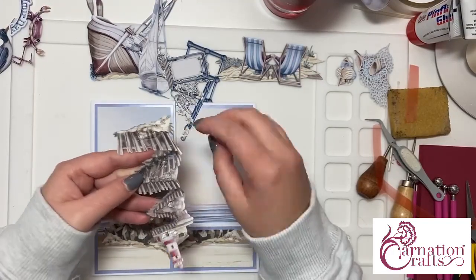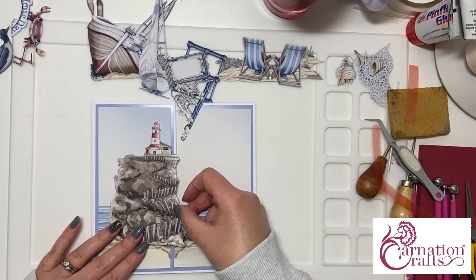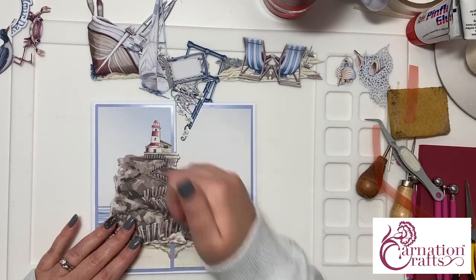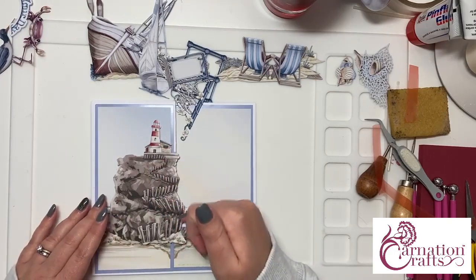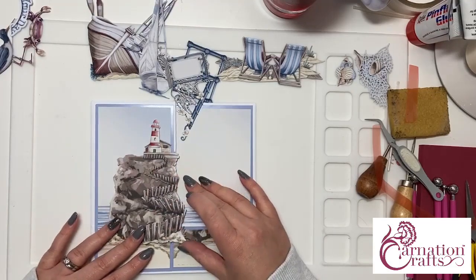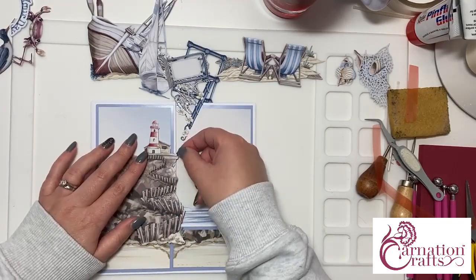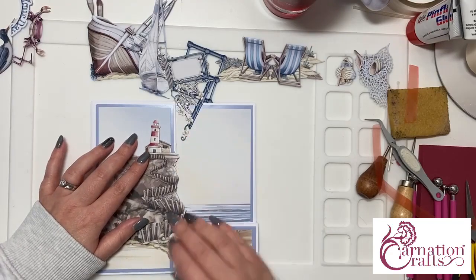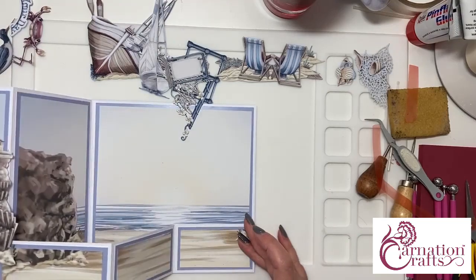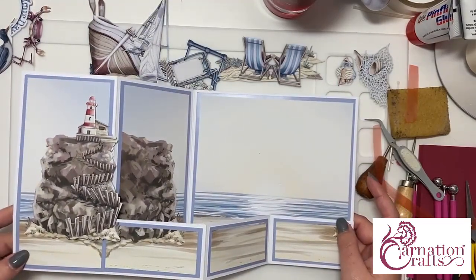The reason we use pin flare glue gel, it's a nice three-dimensional glue. It dries clear and it does allow me a little bit of wiggle room, so I can go in and place. So you get that nice height where you've got a little bit of a drop shadow underneath the path there. So again, it highlights the path, but it does mean I can go in and adjust and just make sure that little lighthouse is nice and straight and secure on the top of that cliff face. And you see how this card shape is going to come together really beautifully, like so.